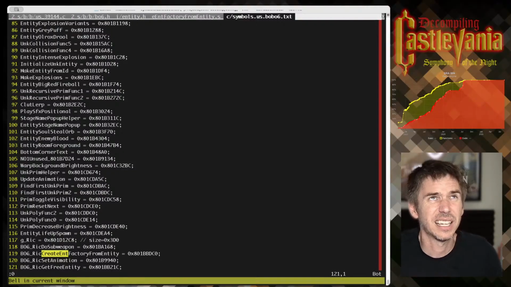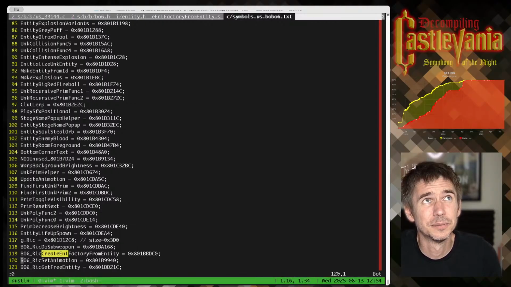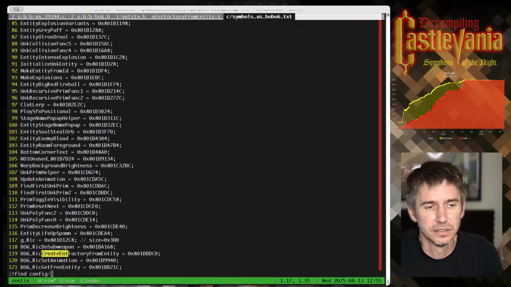So if you look at something like, what is something that is very decompiled? Let's just look at all the symbol tables for config symbols.us.text.